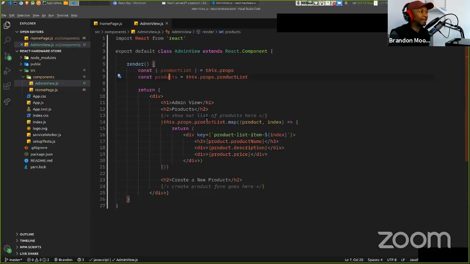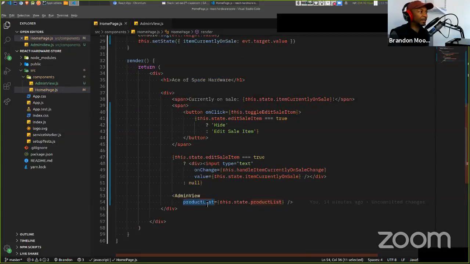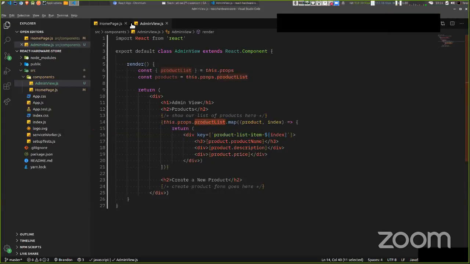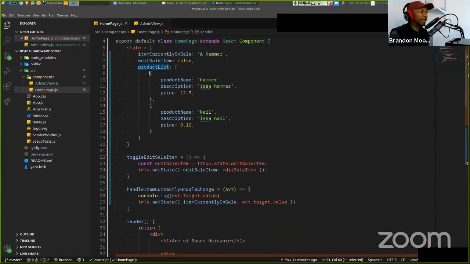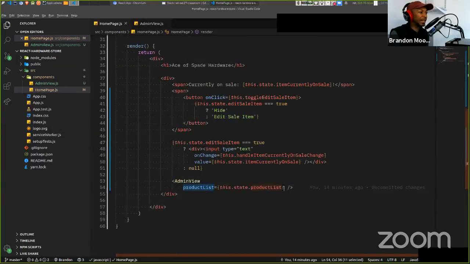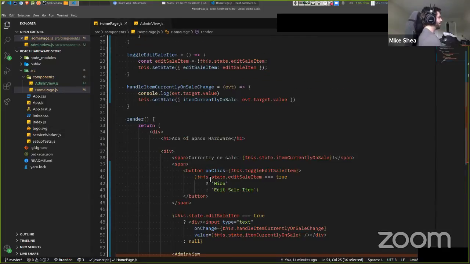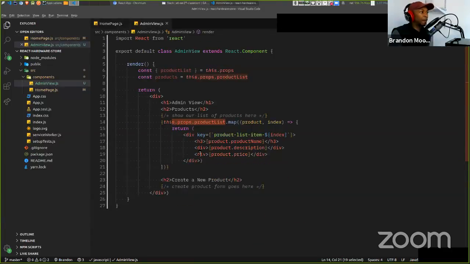It has to match exactly. So for example, we pass product list to our child, and our child, to access that list, had to type in this.props.productList. That's just mapping through, going through each product and printing it out. This is the list. Yep. We said, hey, we want to give this list to our child, so we sent it down. Now in our child, you have to know exactly what you sent to it, right? You sent an array, you can use map. We're mapping through it here, right? If we change that, it'll break it. If we make this a Boolean, that will break this component.